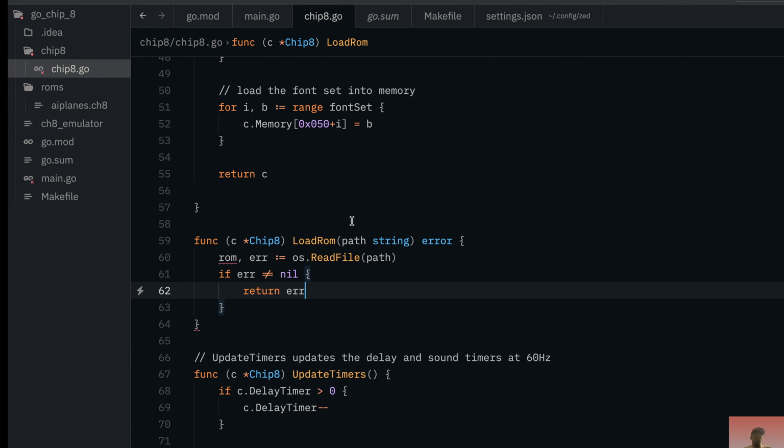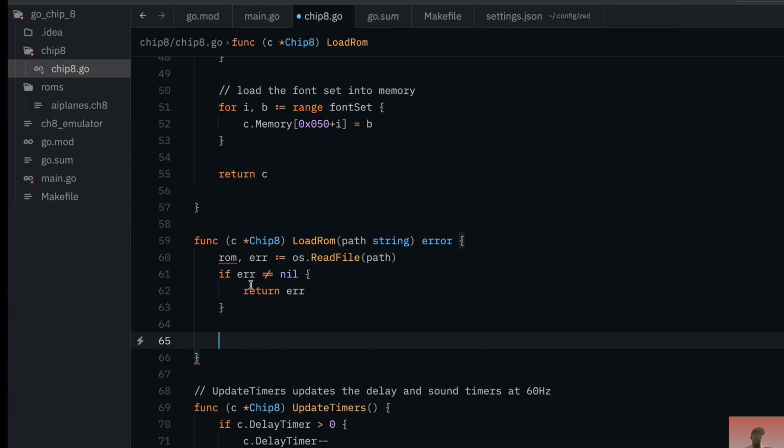Then we want to check if our ROM can fit inside the memory.